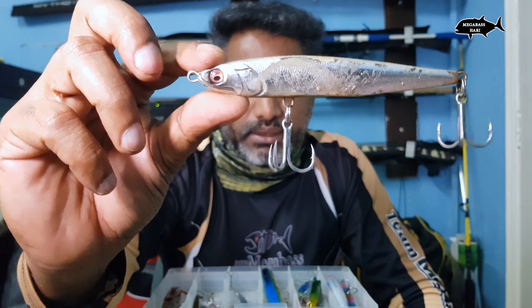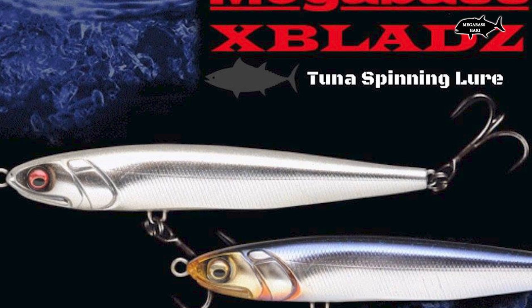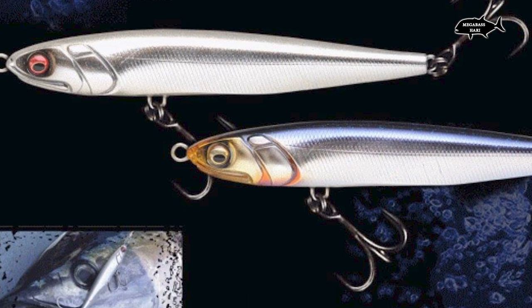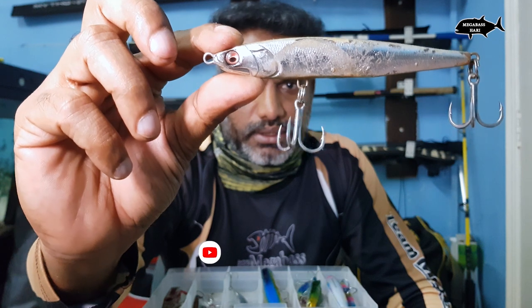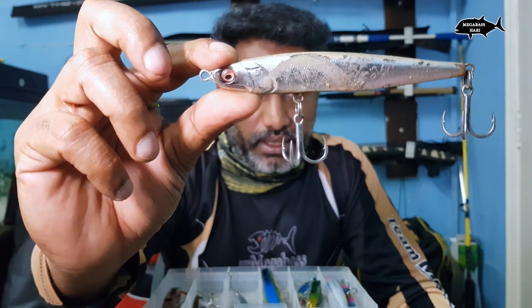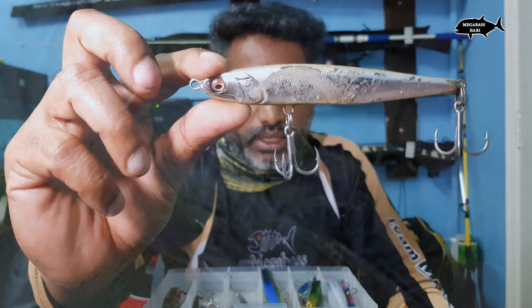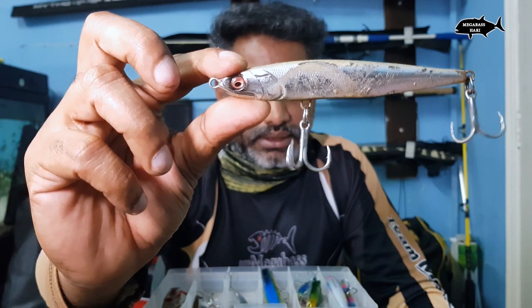This is MEGABASS X Blades, a 40 gram lure, very versatile, and you will love it. Once you cast, just let it sink and then retrieve. If the kingfish are there, it's yours, guaranteed. You see the marking here. We don't know what fish struck, but we landed a 13 kilo kingfish, an awesome fight. I enjoyed this fight actually. In future videos, you can see how this lure works.